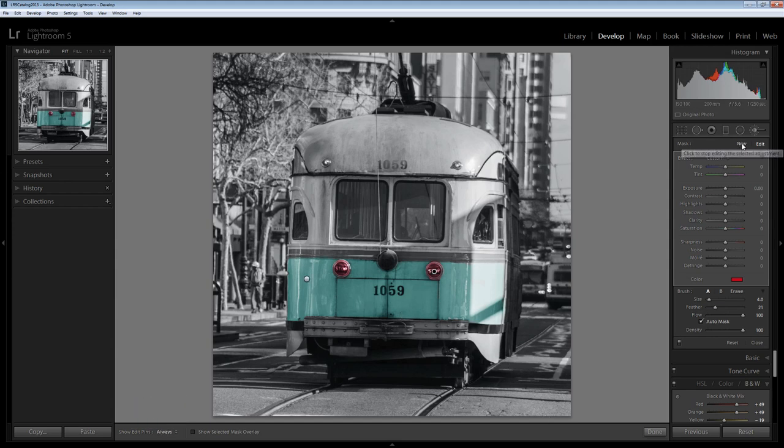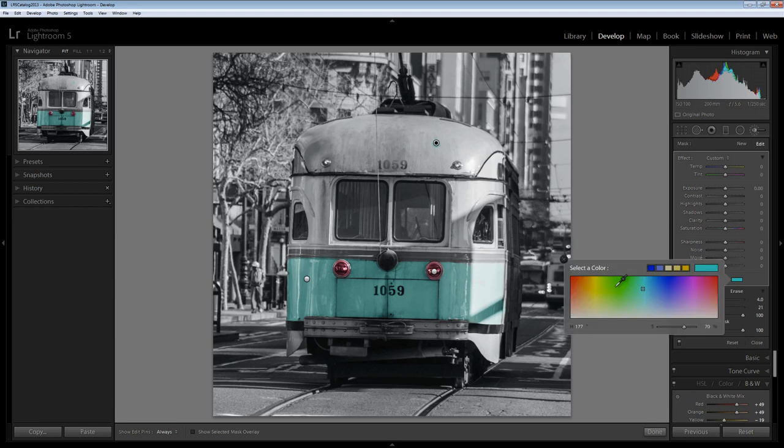So let's go to a new color, click new, and then click on an area that we're going to color. I think I'll do the top here of the tram, and then I'll go and select a color for it. I can do that at any time. I don't have to do it first up. I can paint first and color second, whatever I want to do. I'm going to make the brush a little bit larger, again using the square bracket key. I've got my auto mask turned on, so I'm just going to go and paint over the area that I want to affect. And again, if I don't like this color, it's really easy for me to change this to whatever I want to change it to.